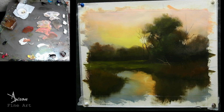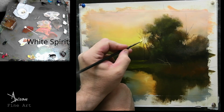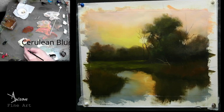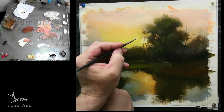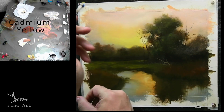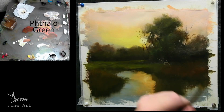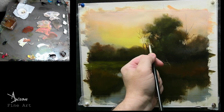Okay, and I think I'll brighten it up a little bit more. Actually, do you know that? I think I'll brighten it and I'll yellow it up a touch as well. Okay, so just going in between. I'm okay with that. Now, of course, I'm going to break into it with the tree here, just into here a little bit. Just breaking the edge of that sun. There we go.